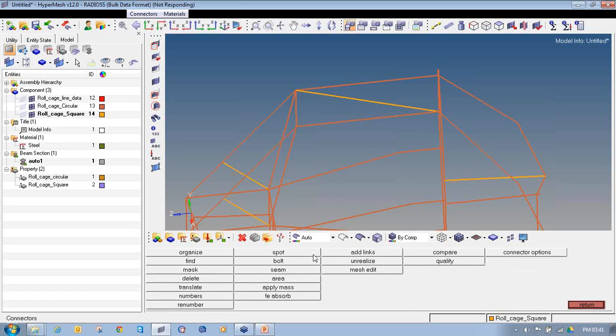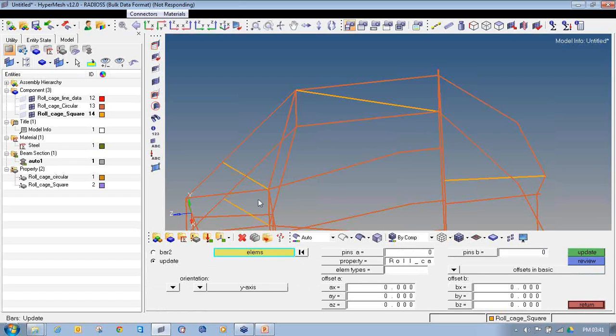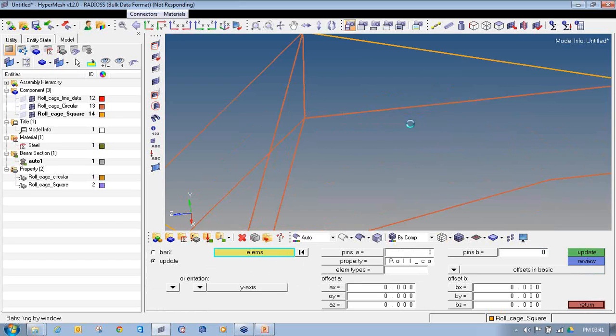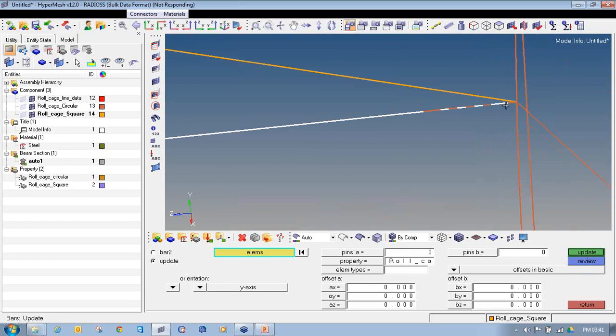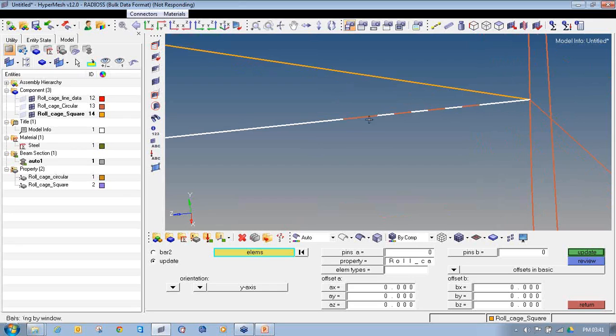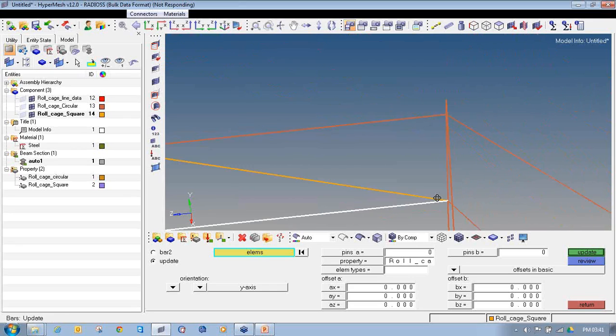So 1D bars, again I will select these elements. You can just left click on it to select the elements. Make sure you select the proper and appropriate elements.